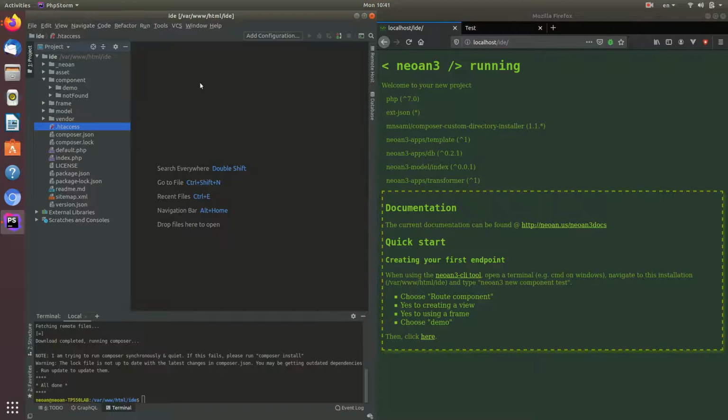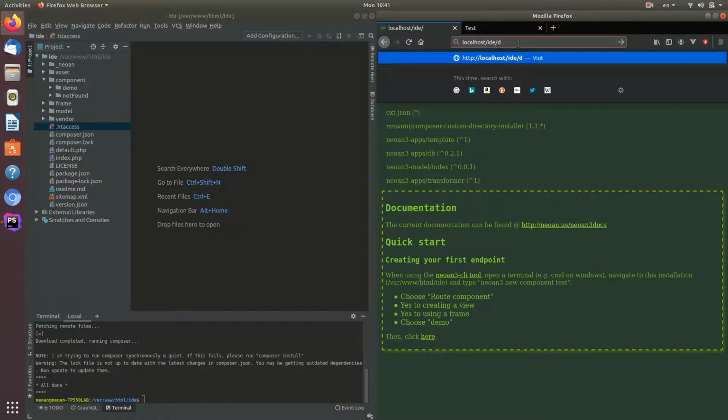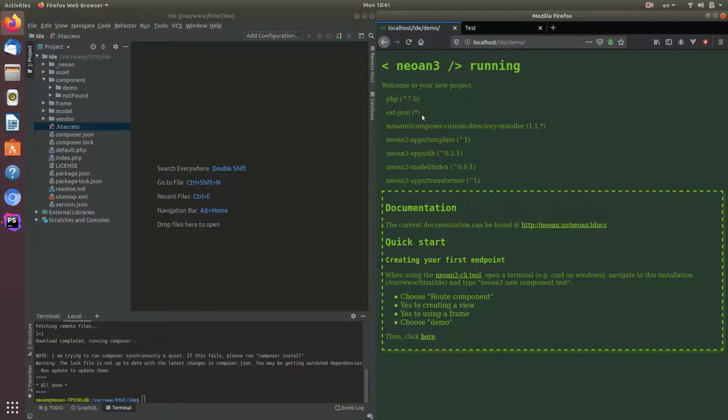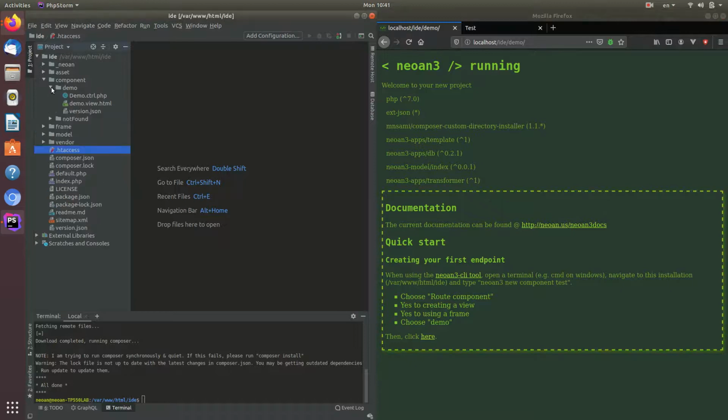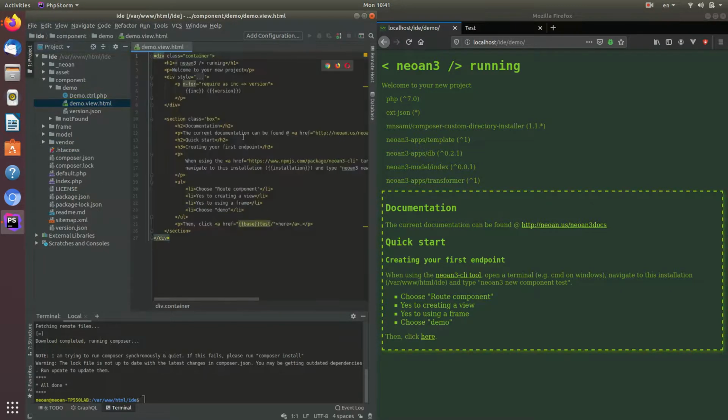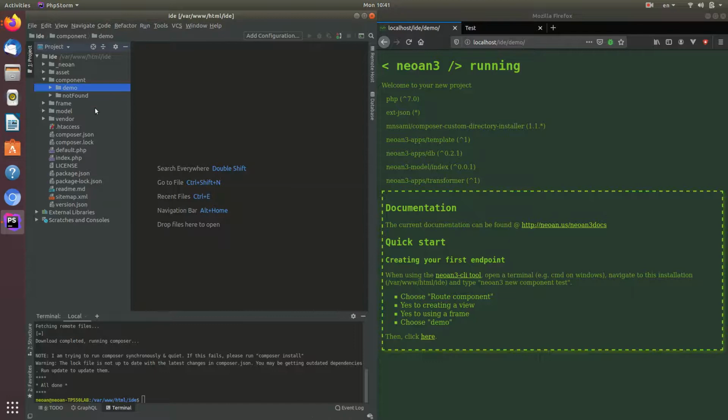So I have my demo, which is now exactly this, right? So this doesn't change here. But what you can see is that there's a folder component demo, and then particular things are used. And this, for example, would be the view. So this is then completely rendered on the server. So as of now, we have no front end whatsoever.